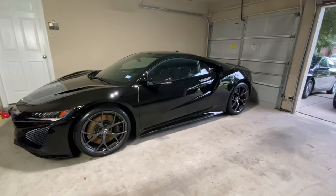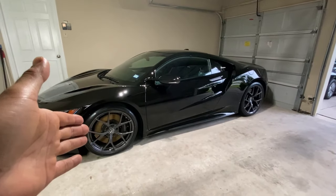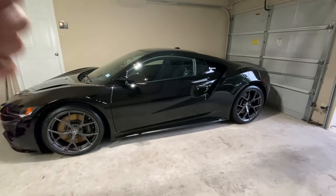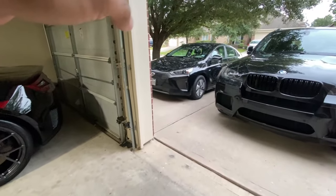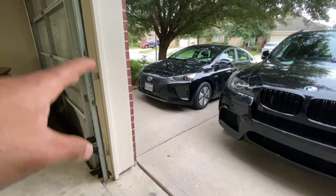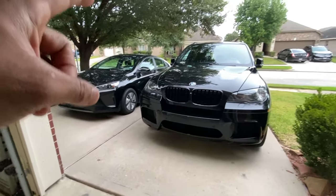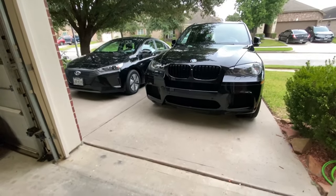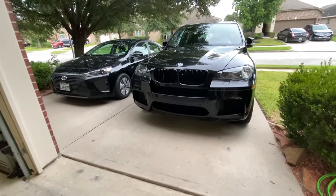Last year, I had the tracking beacon installed on the NSX, and you're going to be amazed at how much money I've been saving on that. I also had it on the Hyundai Ioniq hybrid. Newer vehicles: I've now got it installed on the BMW X5M, the Toyota Supra, and the Audi TTS. I'm about to show you exactly how much I saved on all five of those vehicles.